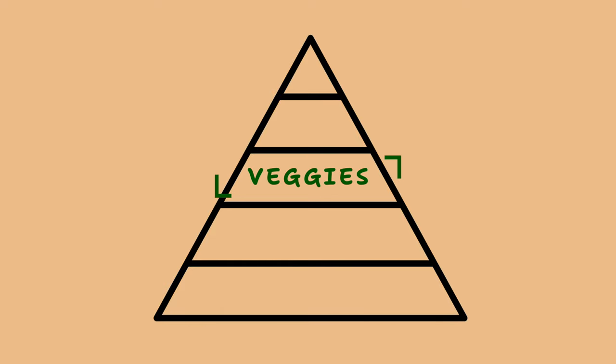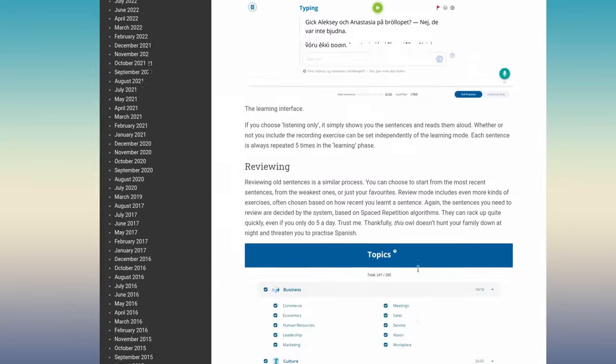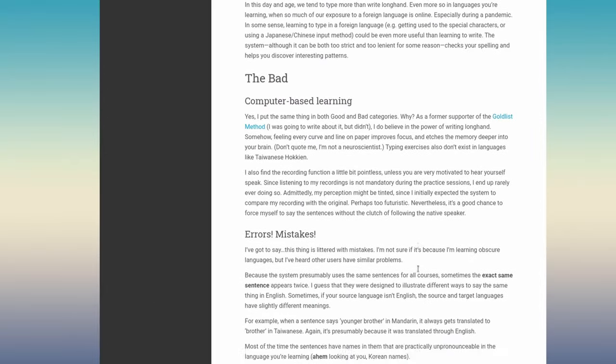Let's move on to the second layer — things that I try to do more often, but because I can't do too many things every single day, I end up doing them occasionally. One of them is Glossika. Glossika is, in its current form, a more passive way of practicing language because it's all about reps — you keep exposing yourself to the same sentences again and again. In a sense it's a lot like Clozemaster but more passive. My blog actually has a lot to do with Glossika because for a long time the most-read posts on my blog were always my Glossika reviews, so I've been a big fan for a long time.